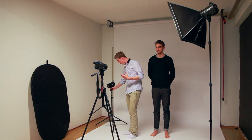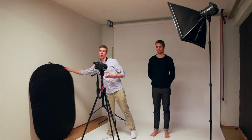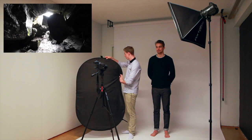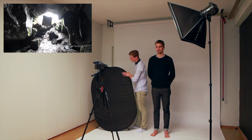Then the second light that we used was a background light that we used in order to light up the cave behind our model. So what we had was a bare bulb Elinchrom Ranger Quadra placed about here. The problem with this light was the fact that it was bleeding a lot of light on our model's face and filling in the dramatic shadows that we wanted to preserve. So what we had to do was we used this large reflector and flagged the light by placing it on top of it like this. So now how the light works is it lights up the cave behind our subject, but because of this black flag, the light does not spill on our model's face and we preserve those dramatic shadows.